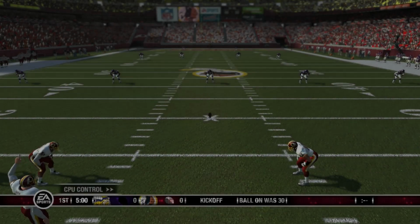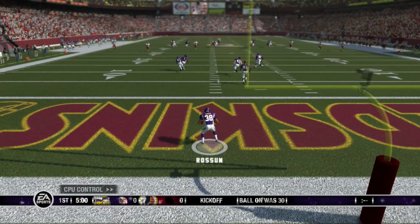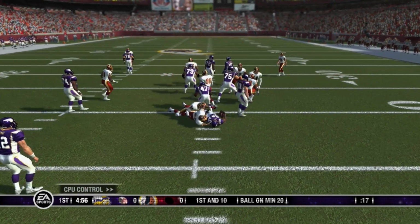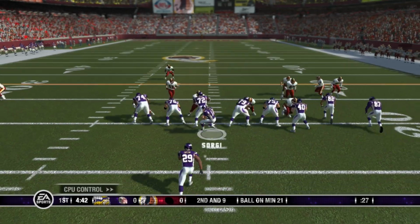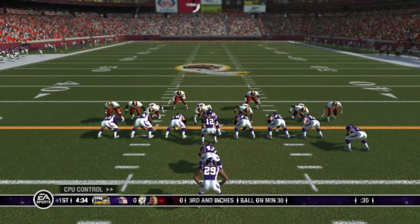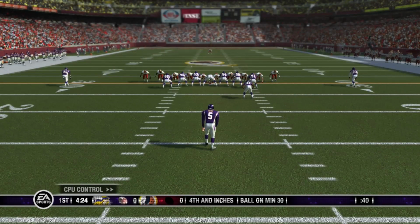Welcome to the Redskins broadcast here on the EA Sports Radio Network. We're here in Washington, D.C., longtime home of the Washington Redskins. It's week 7, and we're nearing the midpoint of the season. Both of these teams are looking for momentum and the win here today as the Minnesota Vikings take on the Washington Redskins. Warwick Holtman, there for the tackle, didn't get much. The defender drags it down at the 30-yard line. He scans the field.